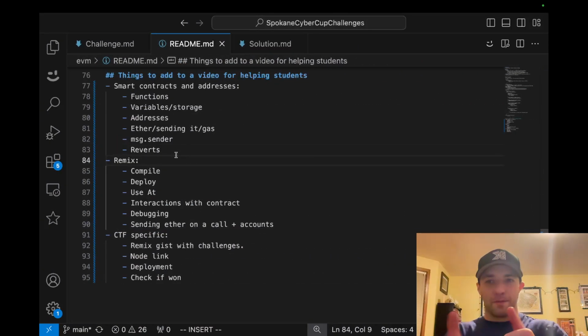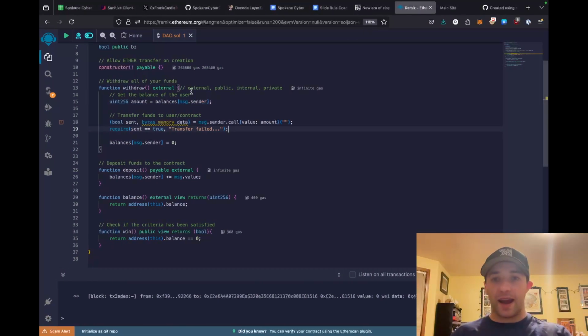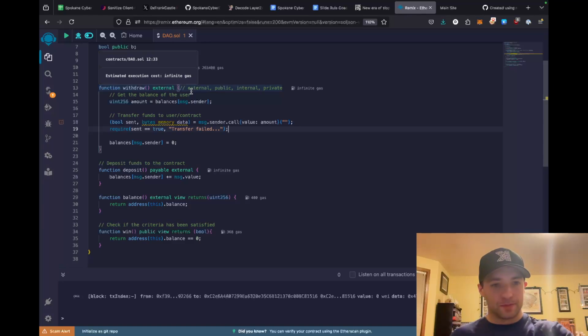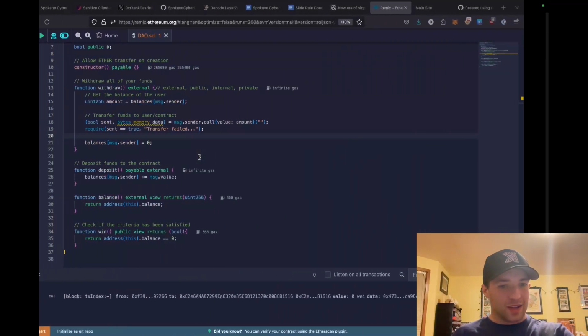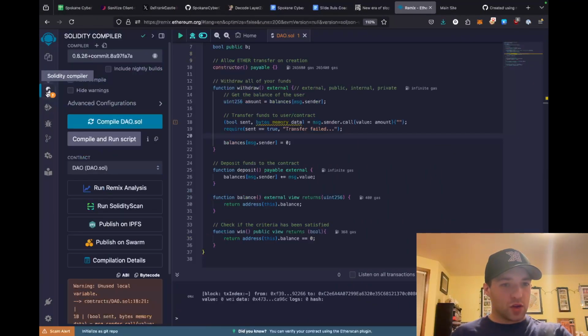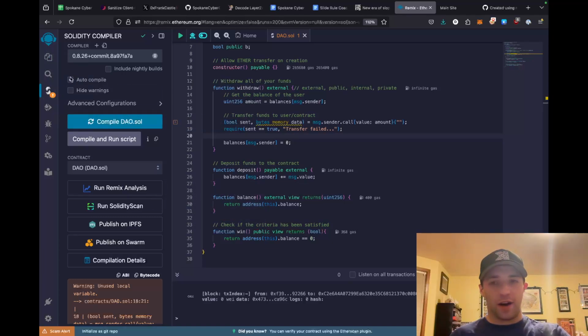Cool, so that's my basics of Solidity. Good job getting through that. So now we're going to talk about Remix. Remix is this IDE that I'm playing around with. If you want to compile your code, you can go here and click compile. However, I highly recommend just specifying auto compile so you can see when stuff's erroring out and not working.